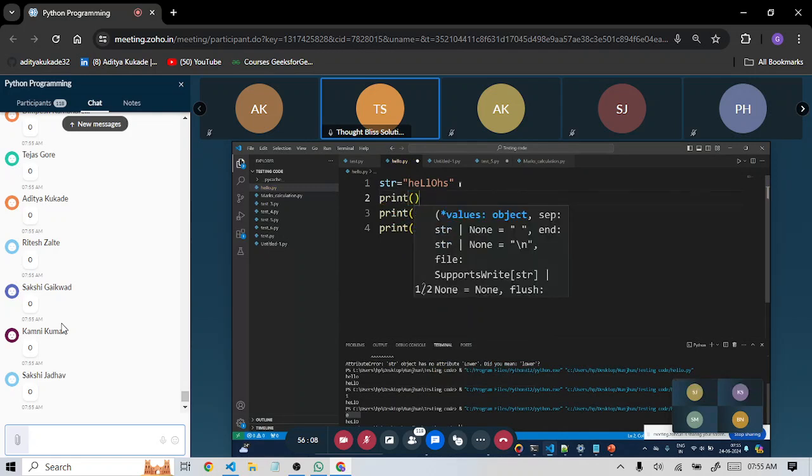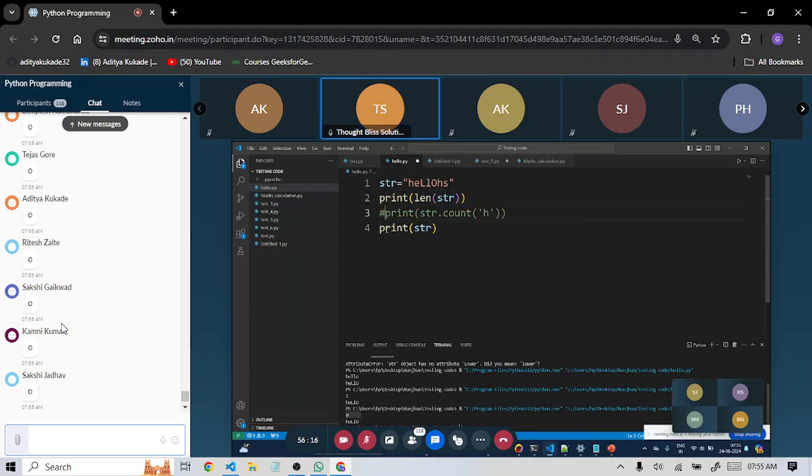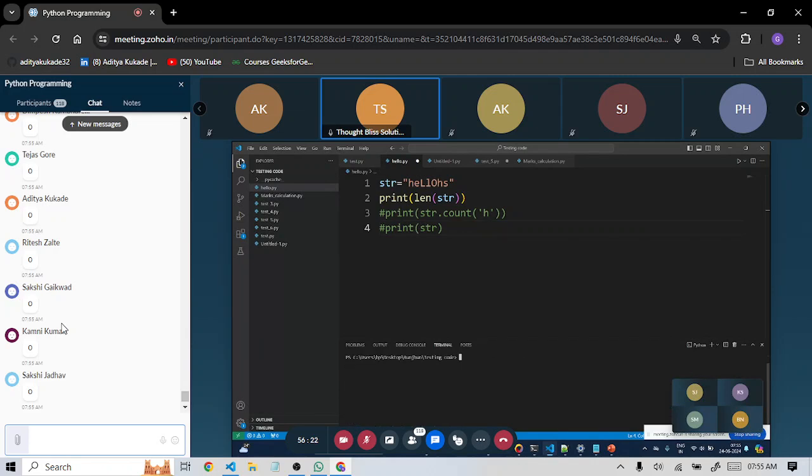We have the length function, so you can use the length of a string. First, let me know the length. How much is the length? Okay, 7.